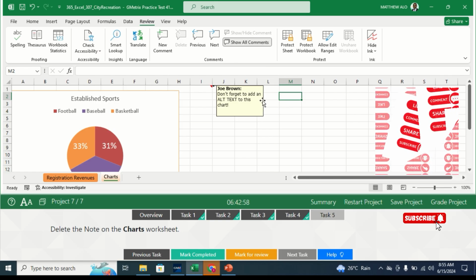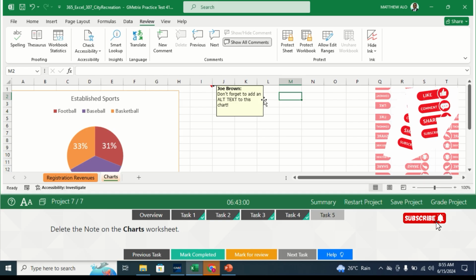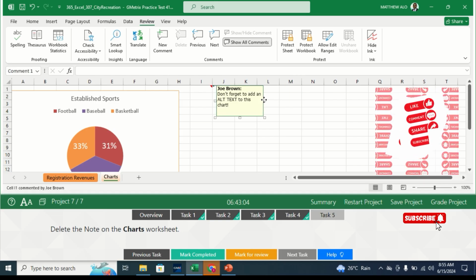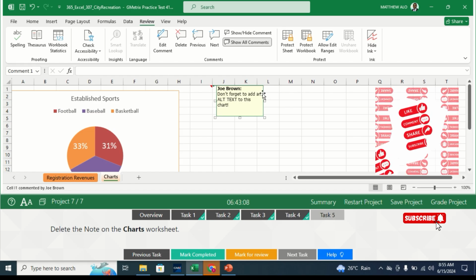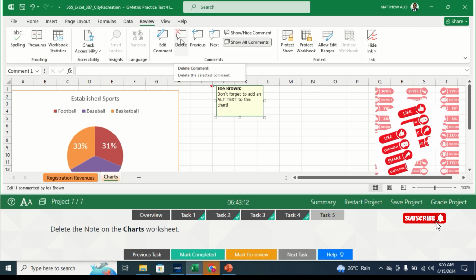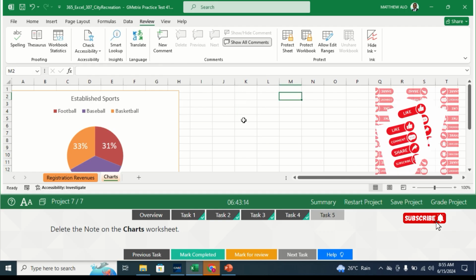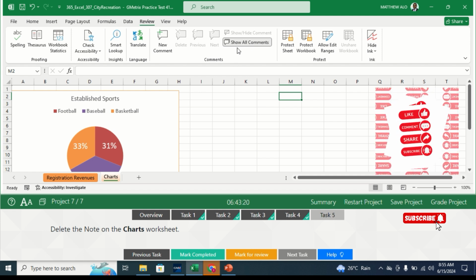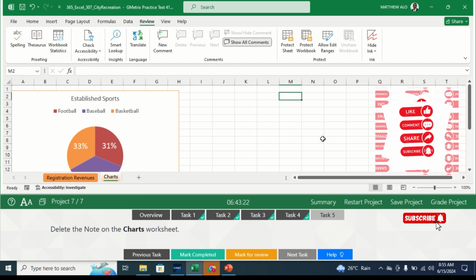So to delete this, just select the text box and click on delete. We don't need to select the chart, just go directly to the Review tab, then the Comments group, Show All Comments, and just delete.